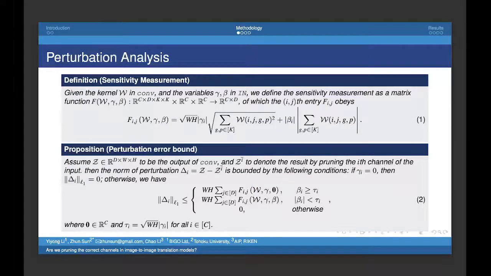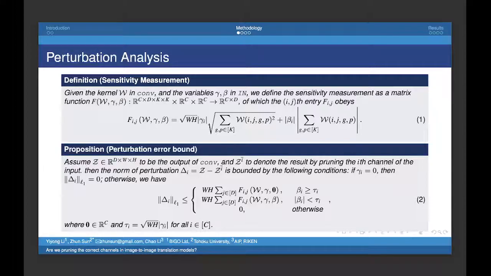Next, we begin with the analysis of the perturbations. First, we define a sensitivity measurement of the output with regard to some input. The important parts are the variables gamma and beta in the instance norm. Gamma is the rescaler parameter and beta is the bias term.